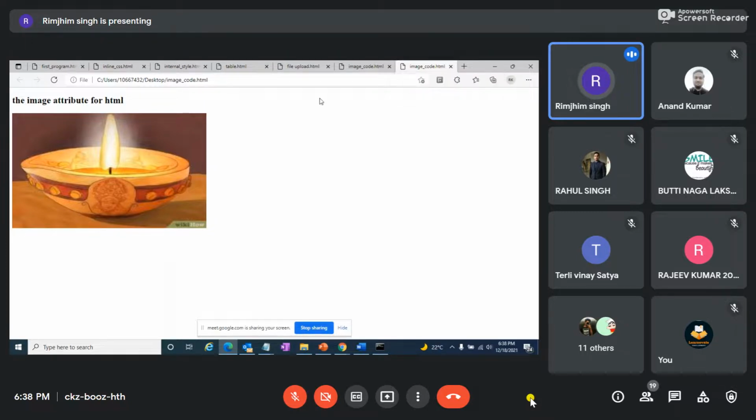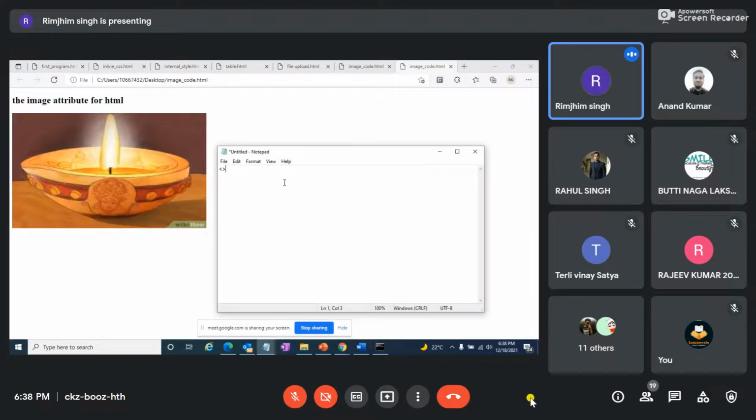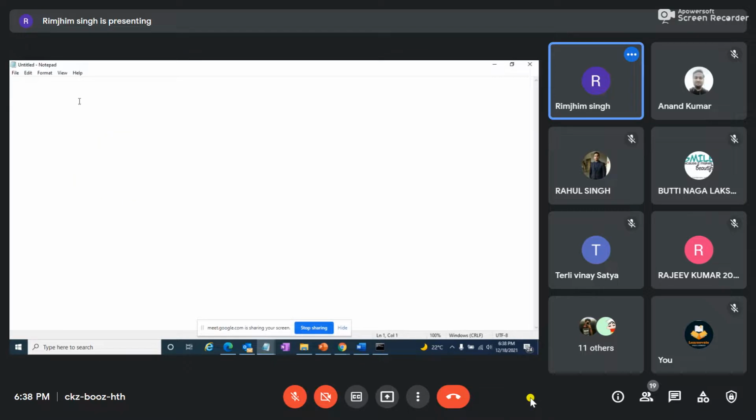And then what should we cover next? Okay, so let's just see how to add a link to your web page. So HTML, doctype HTML, body, h2.